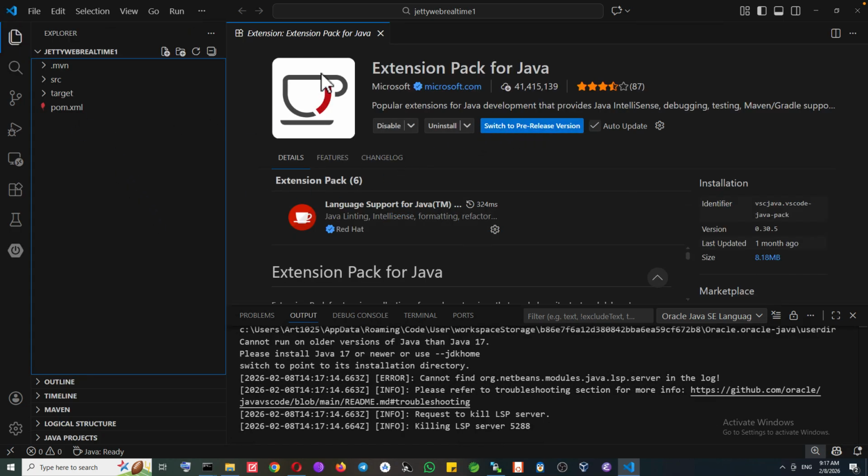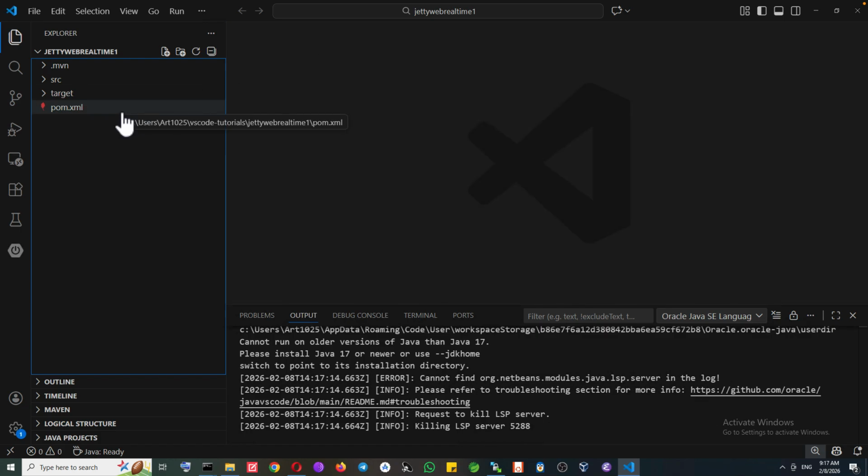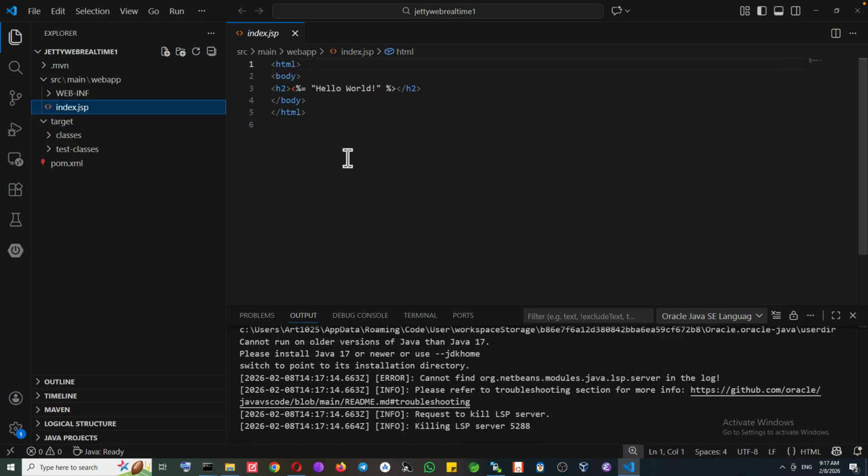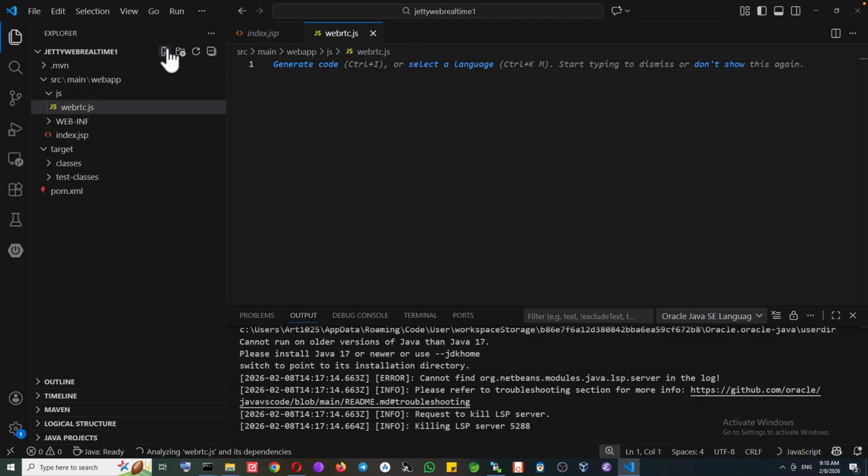So when you see the Maven project, there are source and target folders. This is the basic JSP HTML format, and then you need to add two things. One is for the web project, a JavaScript folder, and I'm going to add webrtc.js.